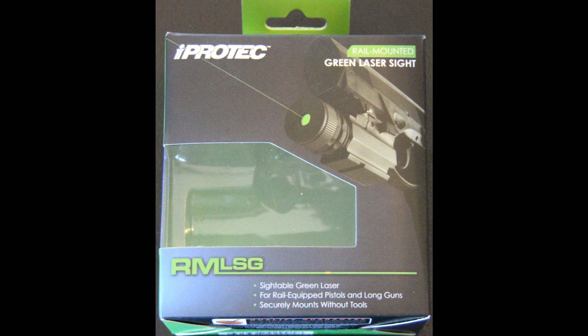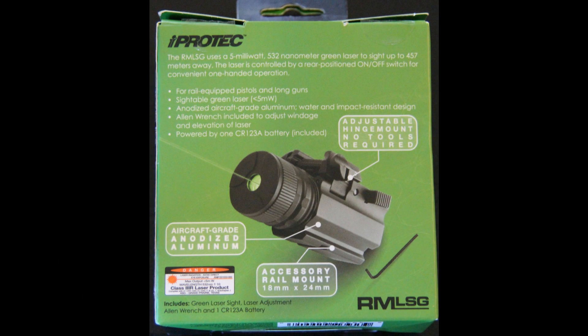I had some real issues installing it. Someone else has done a rant on it, which I nearly did, but I discovered my error, which I'll now go into. I wasted a lot of time setting this up initially because I mounted it improperly. Although I made the mistake, the instructions were not very clear, and from the back of the box you will be able to see the key to the proper mounting. It was not obvious, and I had to go back a couple of times to figure out how they wanted it mounted.